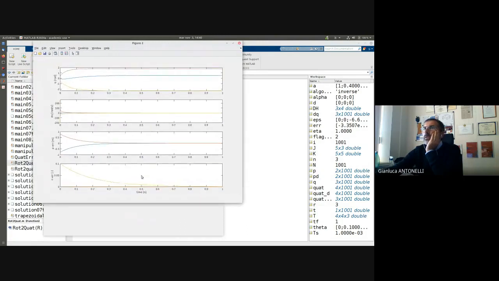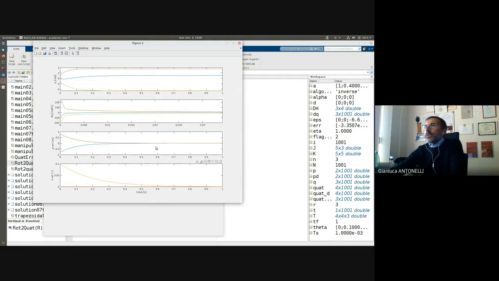And I have to say that this is also very nice because those are the positions. The velocities here have something that is not appropriate for an experiment, but is okay for a simulation. If you see, there is a spike in the velocity, we can zoom here, a spike in the velocity, because it is a regulation problem. In the very beginning, it is just firing with all the errors, but that's okay. It's not a real issue because we are running a simulation, but in a real robot, I should provide a smooth desired trajectory. Position error here is going to 0, you see, nicely, and also the orientation error.